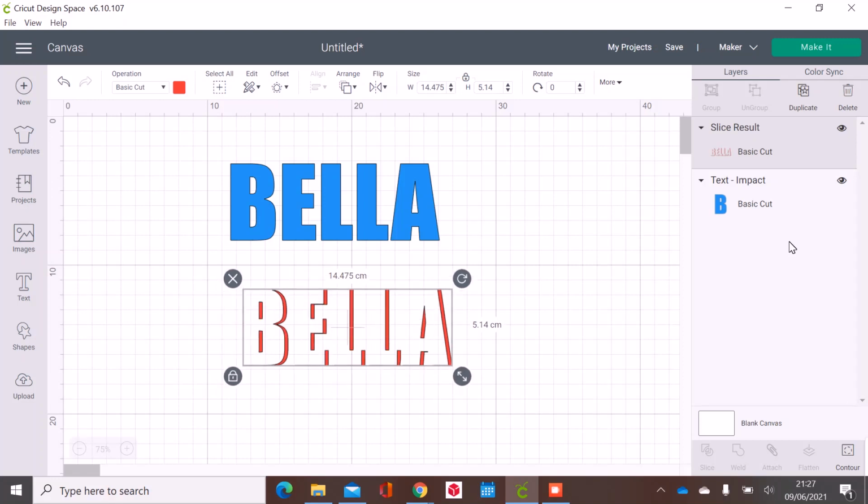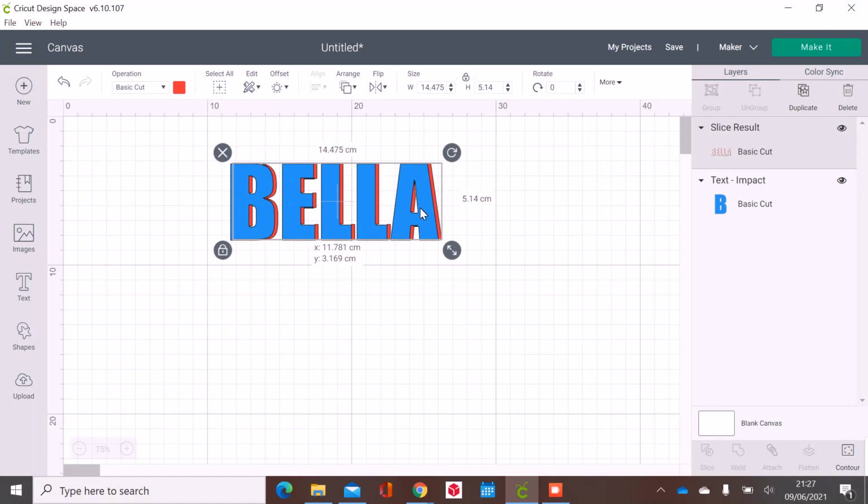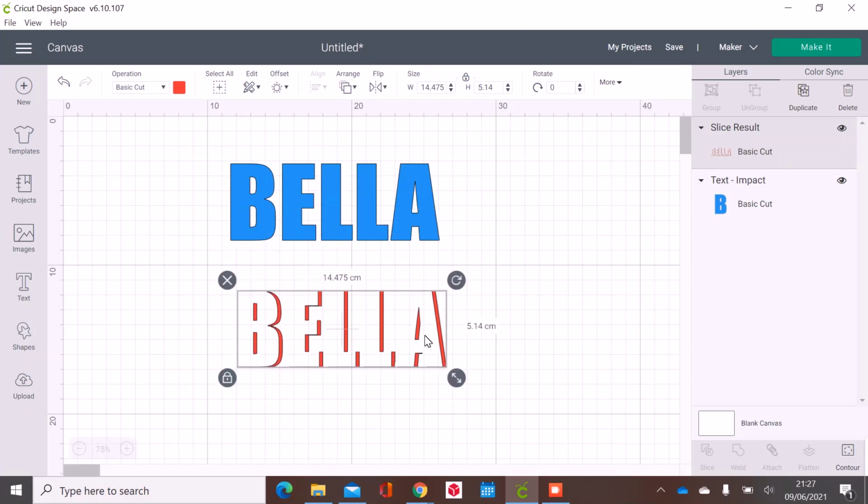Once you've made this, you'll weed it, and then we recommend that you press the full name first for its required press, and then you layer it with your shadow and press with the shadow. As mentioned before, to get that really accurate lineup, what you might want to do is after this has cut, you could cut this into different sections, into different letters, so that as you press, you can line that up exactly to each letter of the name.